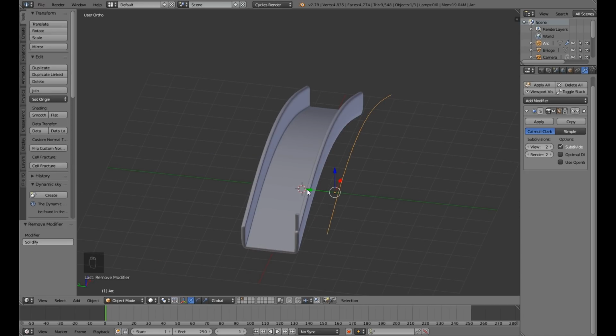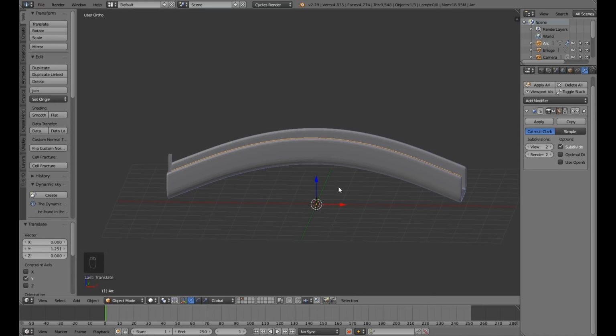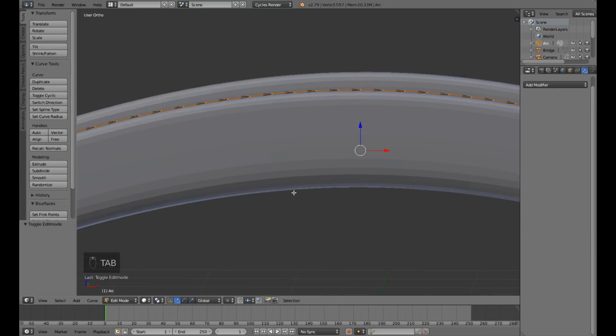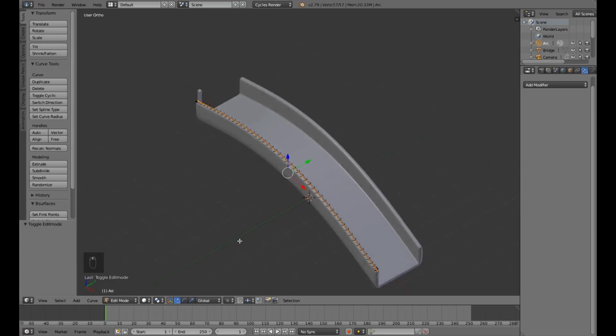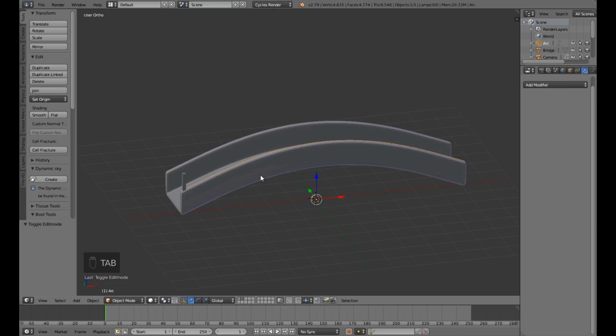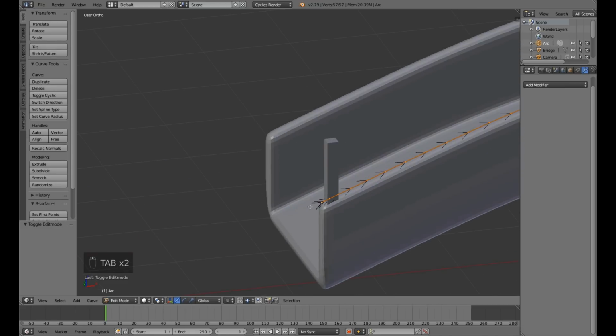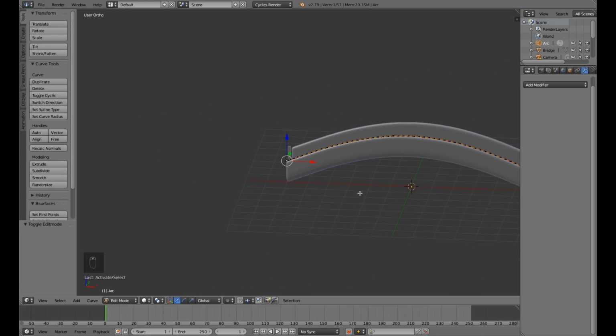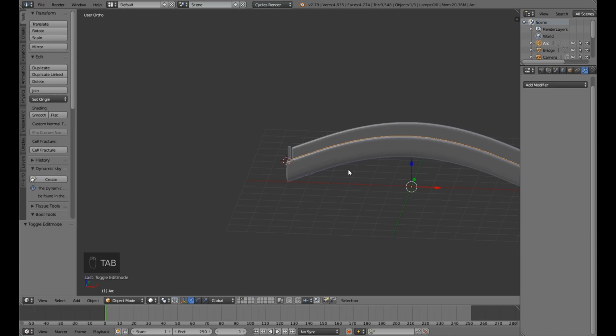Now let me put this back where it was, and I'm actually converting this mesh into a curve. In order to do that, you just have to press Alt C and it becomes a curve. Now you can see it has become a curve, so no worries about it. Now what I am going to do is select this edge, the beginning of my curve, and place my 3D cursor over here, and going back to the object mode.